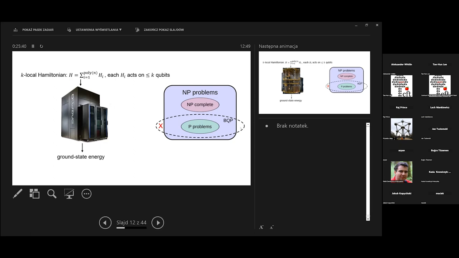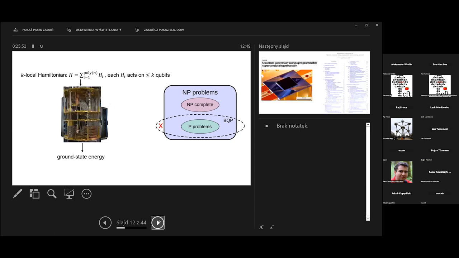So how can you check the answer is correct? Well, you have to trust the quantum computer. And if you don't trust the quantum computer, then you have to open the black box and look at what is happening inside, and you have to characterize the states, the unitary gates, characterize the error, the interaction with the environment, and so on. But this is not easy.